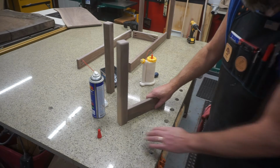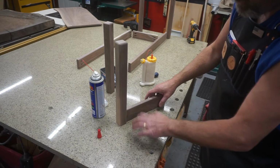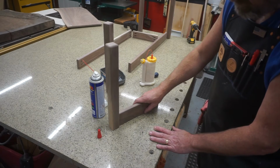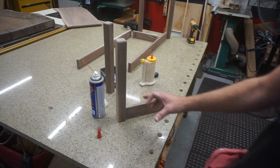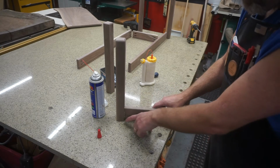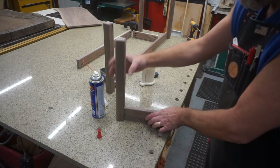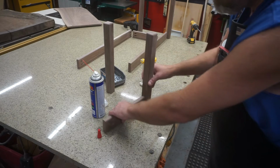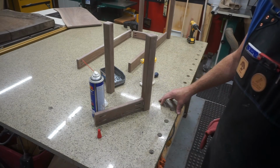Nice and flush. I have a really nice granite top if I put my projects together, so it's really flat, not going anywhere. The 2P10 will hold it. The glue will dry. I'll clean that up, and then I'll come back in a little bit after I get all these parts put together and screw in the leg to keep it together.